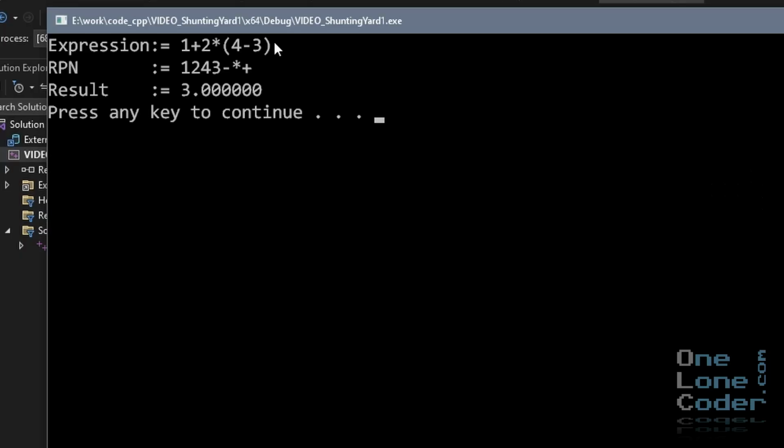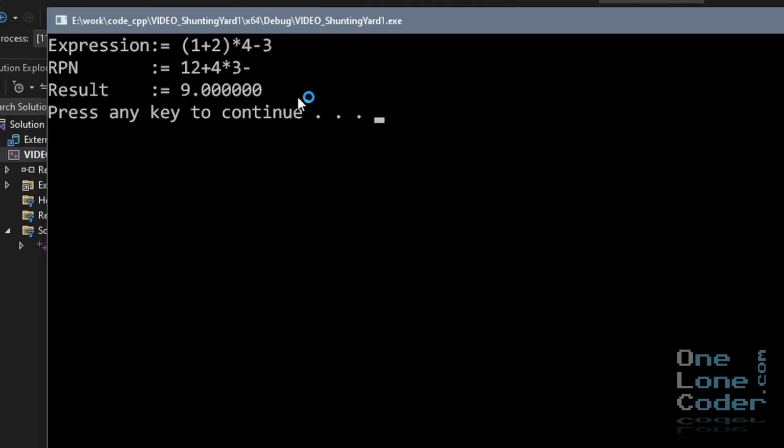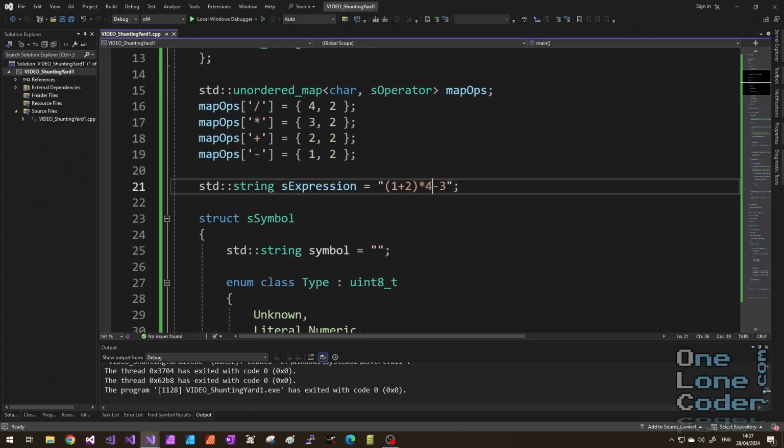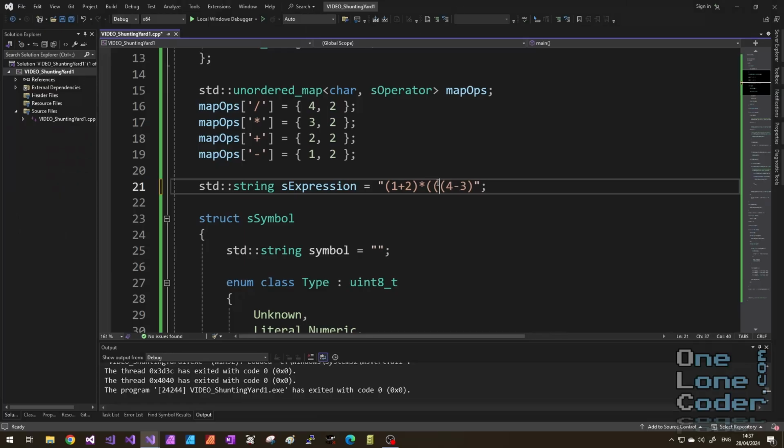Let's take a look. As with the demonstration, I've put brackets around the 4 subtract 3, and we get the result 3. Let's relocate those brackets. And good, just as in the demonstration, we get 9 this time. Of course, we can be a bit more interesting with brackets because I have more room here than I did on my kitchen worktop. It's nice to see how the reverse Polish notation does start to signify the order of operations. And I'm hoping we should be quite safe against multiple and redundant parentheses.